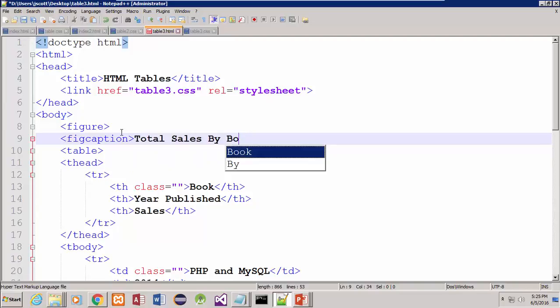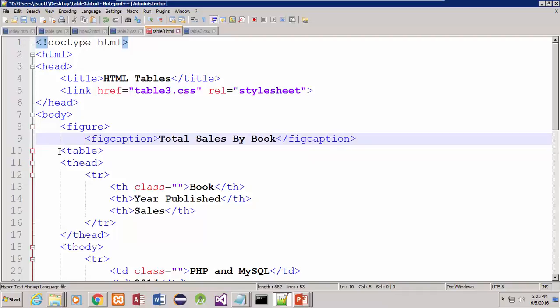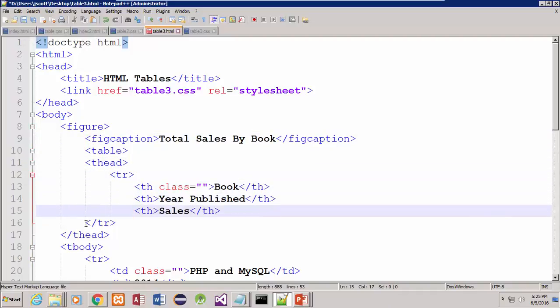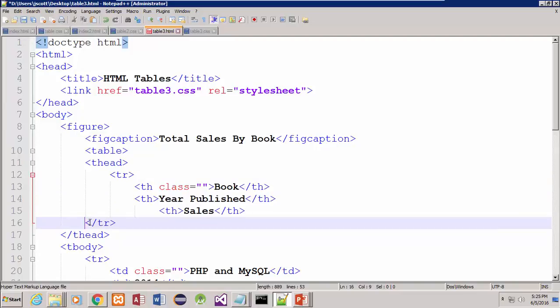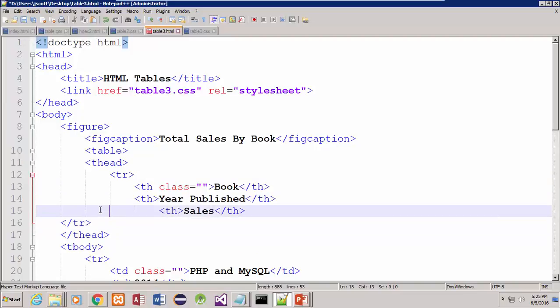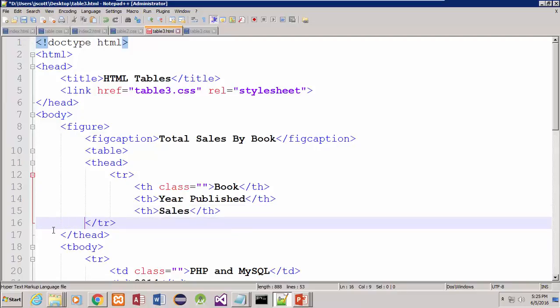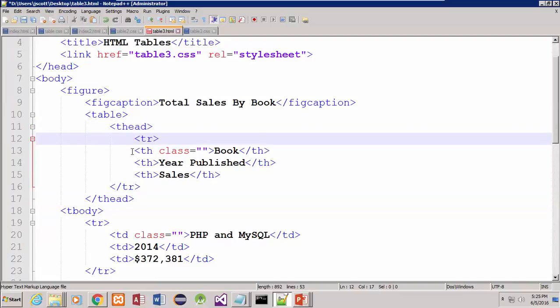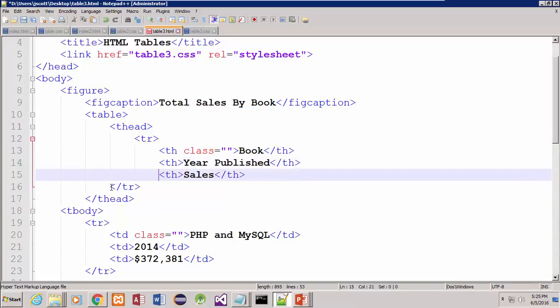Now, normally I would come in here and start doing some of the stuff that I'm about to show you. That is tab, tab, tab, tab, etc. So the stuff has a little bit more structure to it, and you can see what goes with what. To me, that's a much better way of writing. In fact, that thead would go there, so I can move all these over a couple of times.